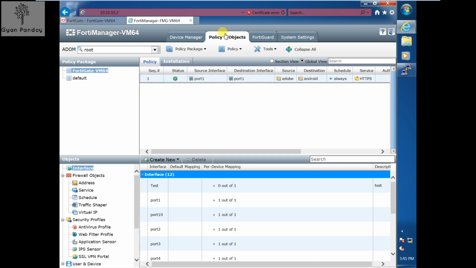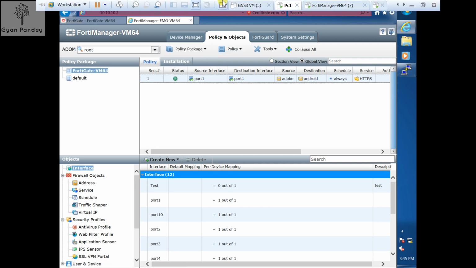So let's create a route on the FortiGate, and then we will see what changes have been made on the device database.